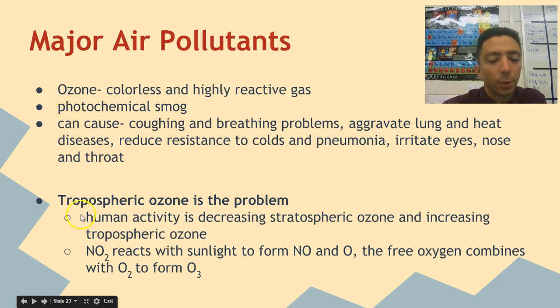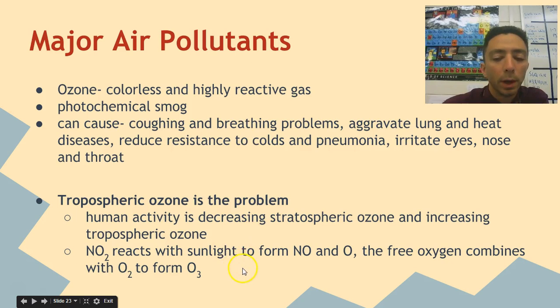Tropospheric ozone is a secondary pollutant, and so it's going to happen when our NO2, our nitrogen dioxide, or nitric oxide, is going to react with sunlight. When it reacts with sunlight, it's essentially reversing the process that it was created from and breaking up into NO gas and a free oxygen atom. Oxygen is very electronegative, and so it'll combine with O2, just plain oxygen gas in the atmosphere, to form ozone.